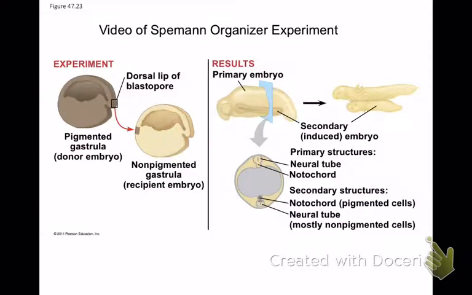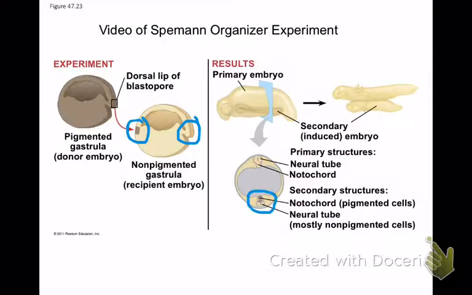Last class we were looking at this classic experiment about dorsal ventral axis formation, where they transplanted the dorsal lip of a blastopore from a donor embryo into another embryo, so now it has two organizers. The result of the experiment shows that the presence of the organizer induced a second dorsal ventral axis with a notochord and neural tube, as well as the original axis present in the primary embryo.